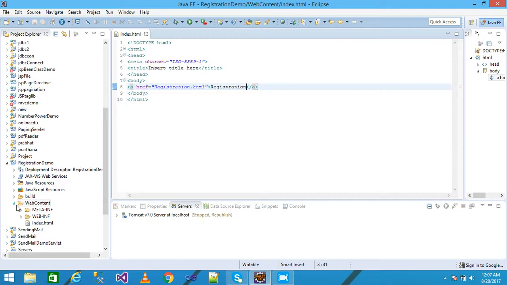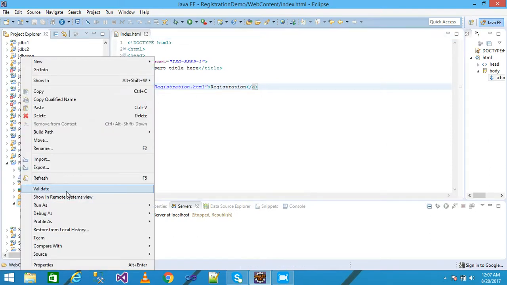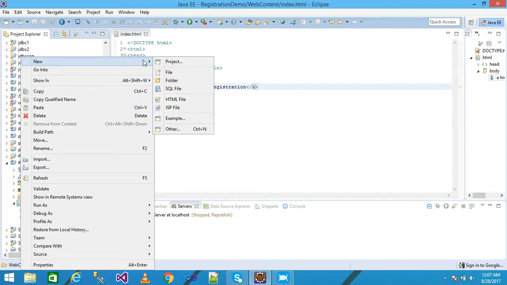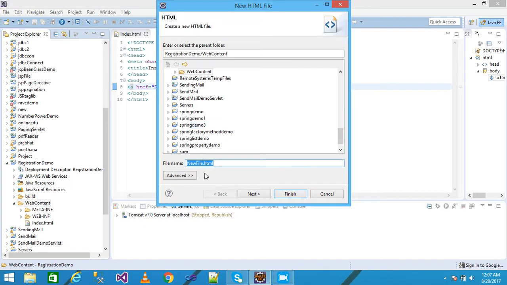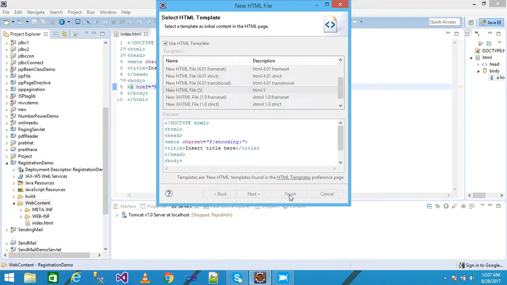So first I need to create a registration page, so I again click on the WebContent and take another HTML file, and give the name of my registration page as registration.html, and click on Next and then Finish.